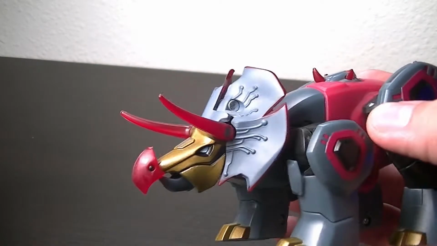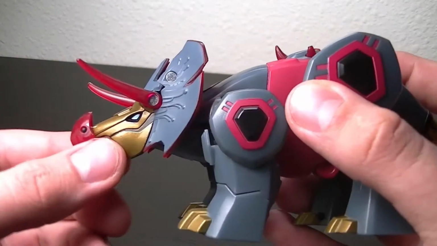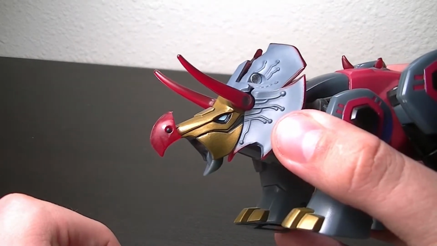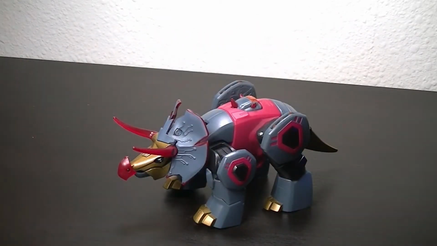The head sculpt is absolutely phenomenal here, topped off with the red translucent horns and that bright blue eye. You can't open his little mouth, but it just looks like he's yelling at you. And I mean, come on, you're not even trying to hide that. He comes with his Cheeto as a weapon, but it doesn't go anywhere in beast mode.